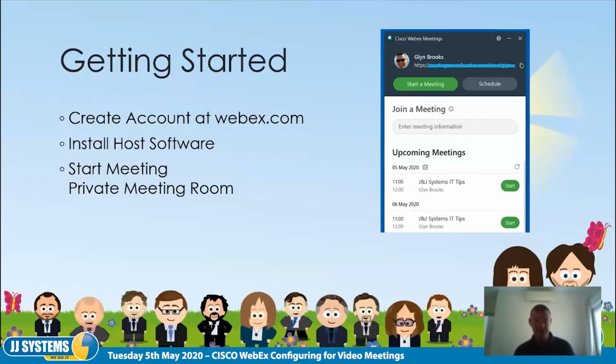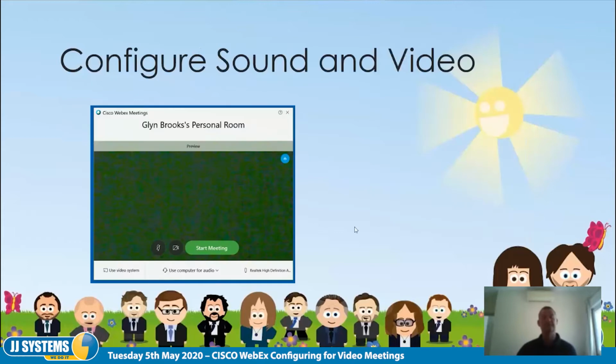I'll talk about scheduling meetings in a minute, but listed here are all the upcoming meetings. In other words, this is the daily meeting that I have on my system, where at 11 o'clock my time we'll be doing this training. But you can schedule meetings for a specific day, time, whatever. Or if you want to do one, like I say, just on the hit, you just click on Start Meeting. Once you've clicked on that, it comes up with this box.